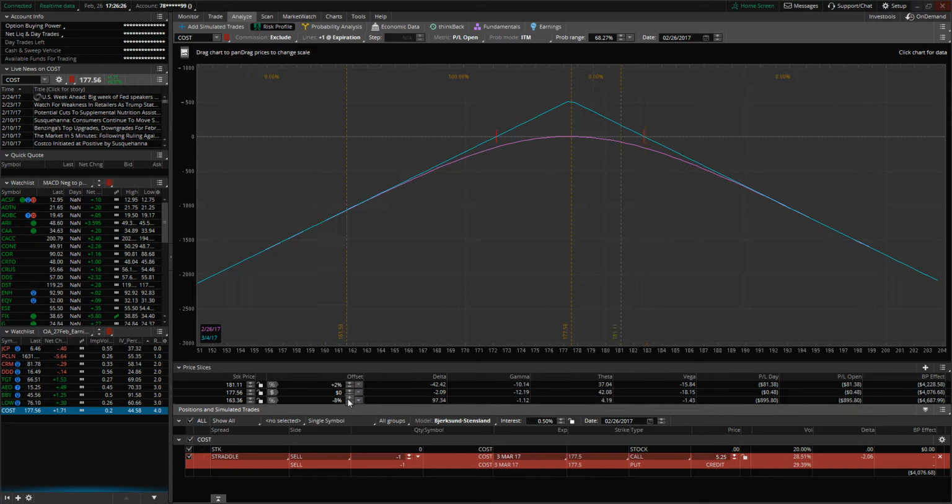So this has to make basically a 3% move on each side. I'm not sure I like this. This is a little steep for me. I might look at potentially doing another type of play like a strangle or an iron condor or iron butterfly, just because it's a little pricey for me.